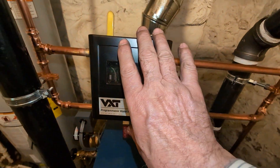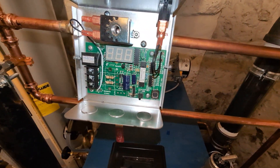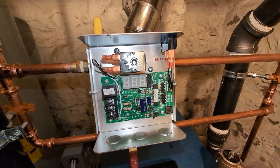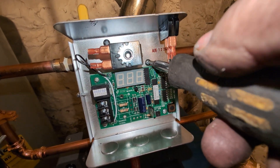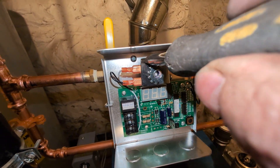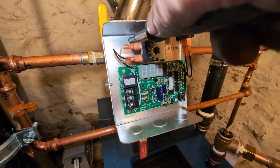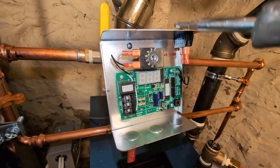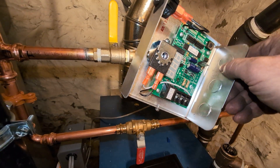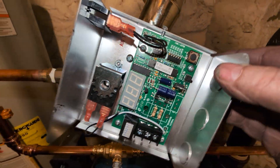I'll come back tomorrow and wire and fire this thing for real. This is their newest version. The nice thing about their newest version is that by loosening this screw here and this screw here, you're able to rotate this thing into almost any position that you want. Now there are some limitations.